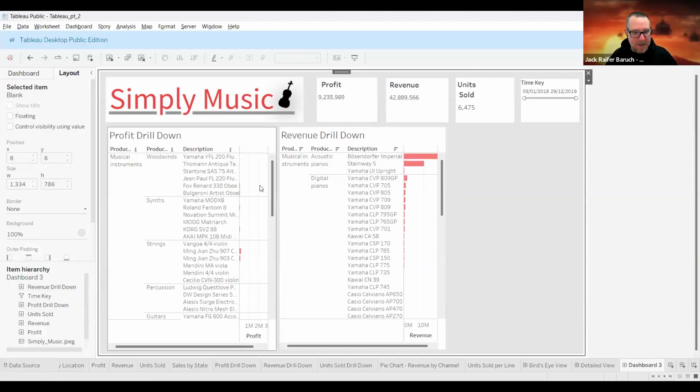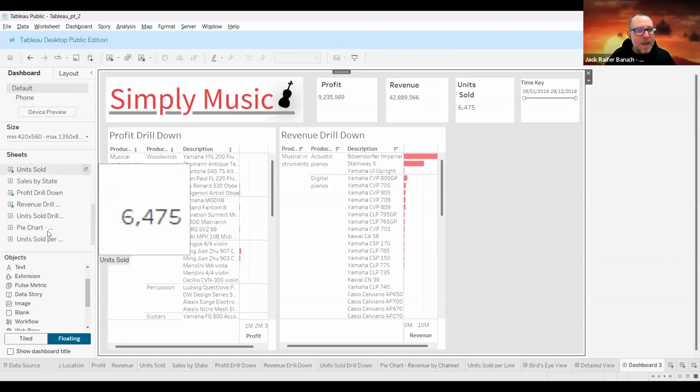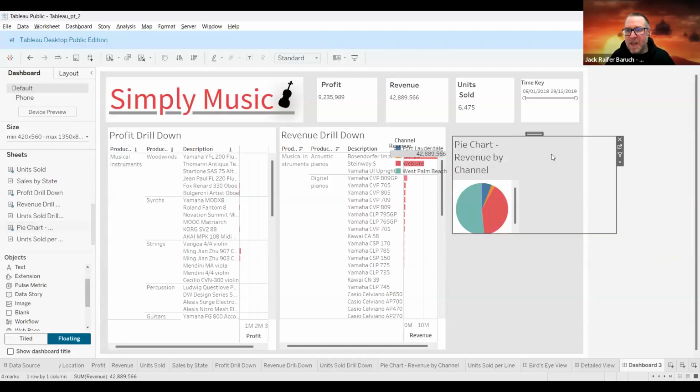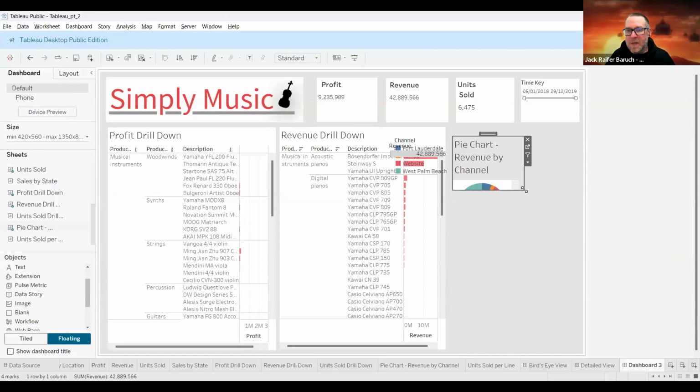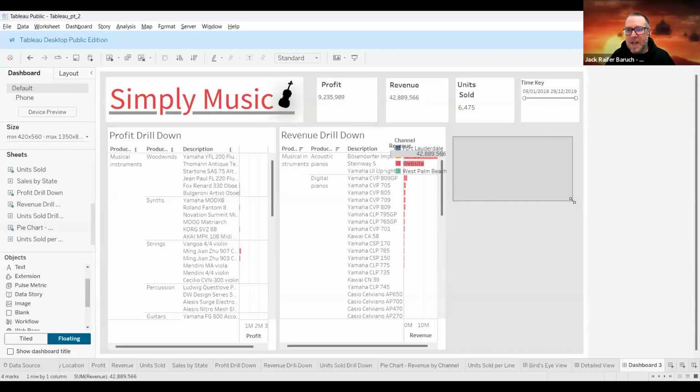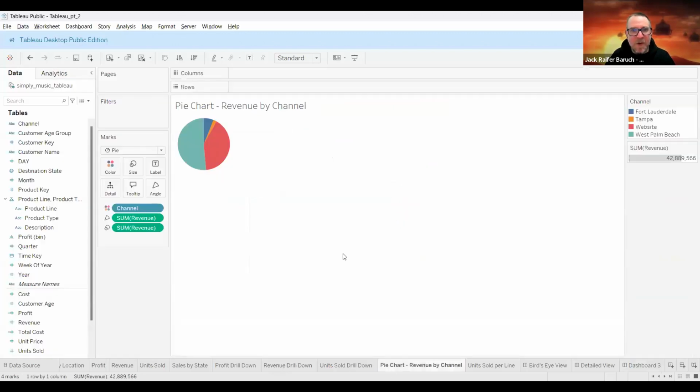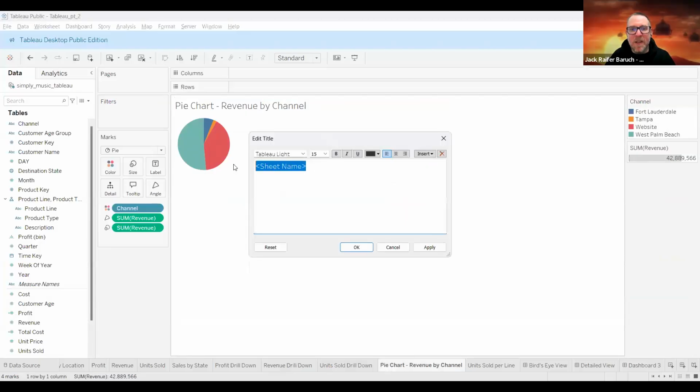Now, the next part, let me actually look at the sketch. I love looking at the sketch. So I'm going to put the pie chart. So where's my pie chart? My pie chart is over here. Actually, this one. Wow. Yeah, I'm going to need to do something with that title. Where's the pie chart? Over here. So let's go over here.